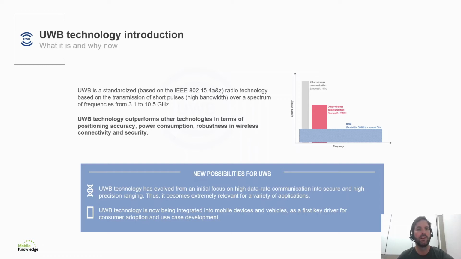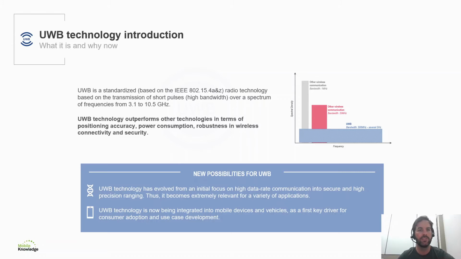In fact, ultra-wideband technology is not a new technology at all. It was already introduced in the early 20th century. However, due to a couple of recent key evolutions, first, the evolution from an OFDM-based data communication to an impulse radio technology, and secondly, the security extension at physical layer level, ultra-wideband has gained importance and it has become extremely relevant for a variety of applications and use cases by providing secure and high precision ranging capabilities.